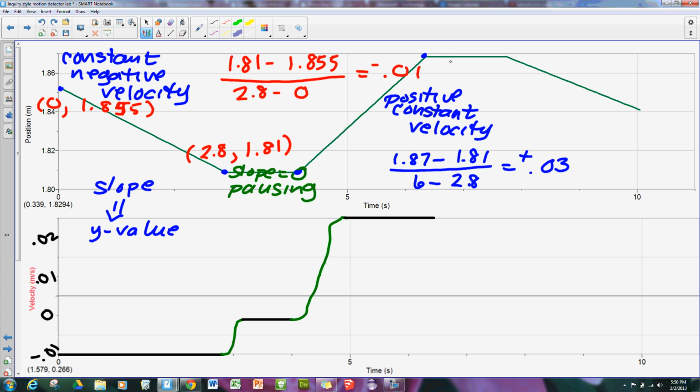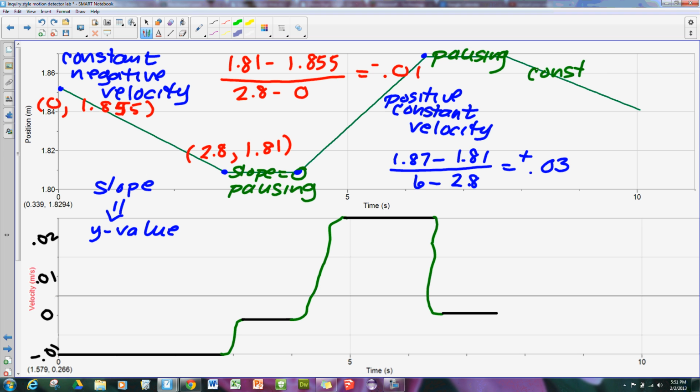Then, up top, we have another horizontal line, which means pausing, which means on the velocity time graph, we need to go back to the x-axis with a steeply sloped line, but not a vertical line, to the x-axis, where we will pause, meaning have a velocity of 0, until we get to the last time segment, which is again a negatively sloped diagonal line, very similar to this one, except with a different slope.